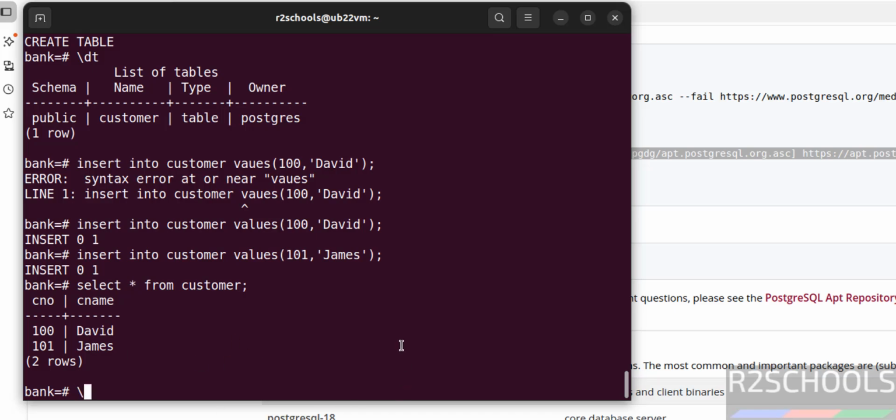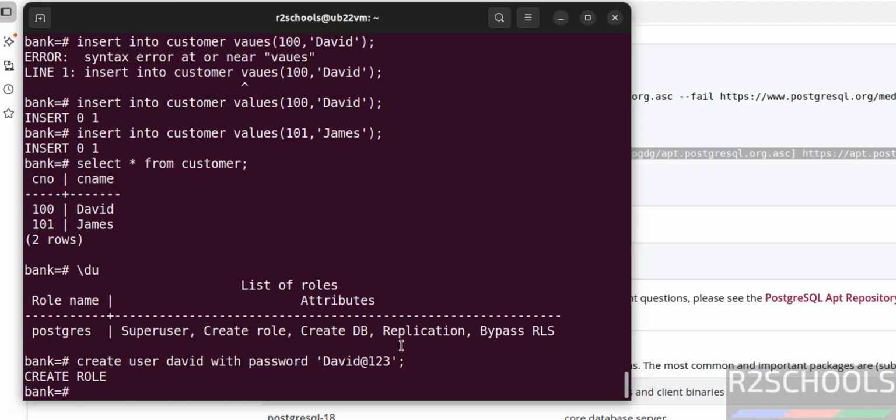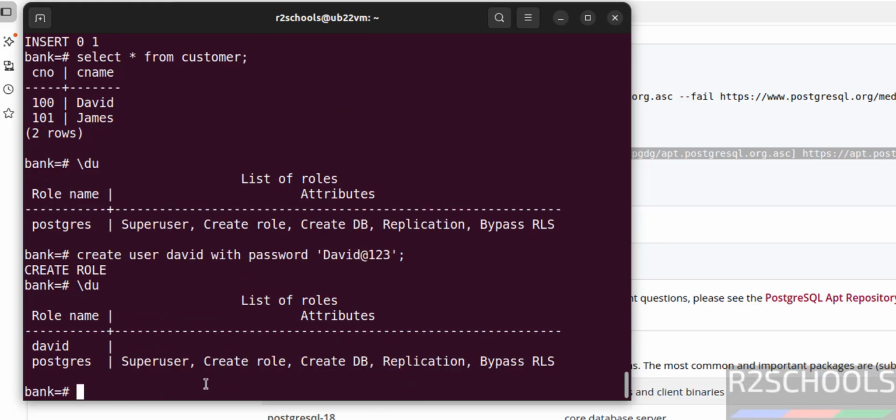Now we'll create a user. As I told you, whatever is there in single quotes, it is the password. See, we have created user david. Now exit from the current session and connect to PostgreSQL server with this new user.